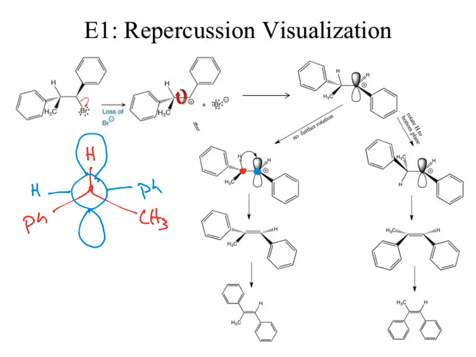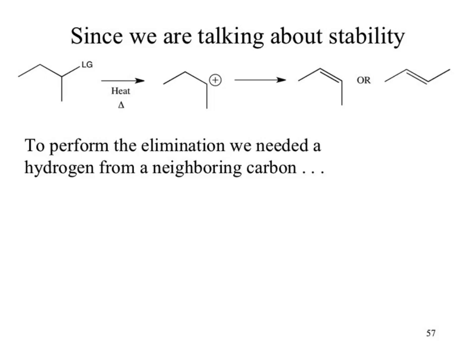If this is my primary state, when the base comes in, the hydrogen's going to eliminate, and I'm going to end up with my final form of the pi bond where they are now trans. Kind of get it? Newman kind of helps, doesn't it? A little bit. You might just be accepting that. That's okay. Ultimately, we just have to keep that in consideration when we do our E1s. We have that carbocation. We have to make sure we're locked into a place where that hydrogen is in the axis of the pi system so that we can get the elimination. That typically means when we run the elimination with an E1, we get a trans product, if that choice is even available.